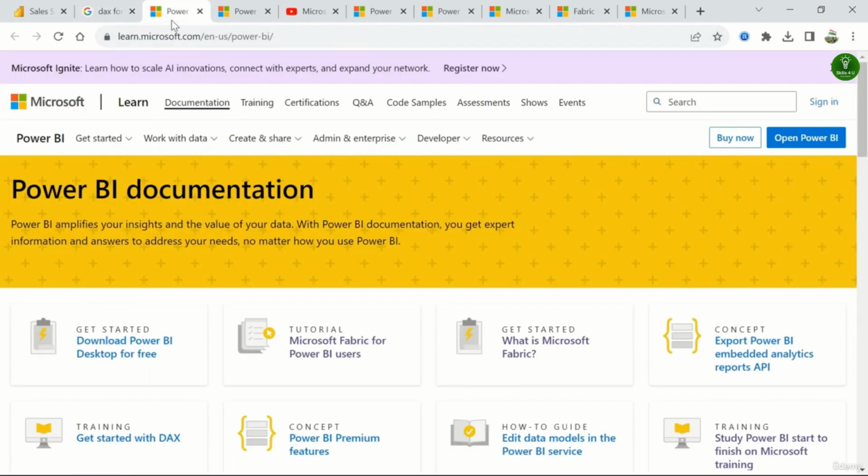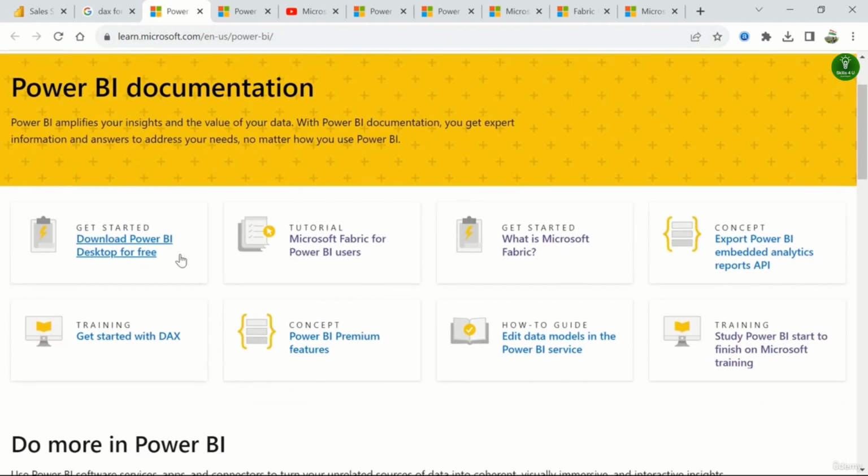The next tip I'll give you is to check the Power BI documentation. The Power BI team is continually updating and improving the Power BI documentation. You can find great content, including recordings of webinars, white papers, tutorials, how-to articles, and links to blog posts of all the latest features. And it is very well segregated.